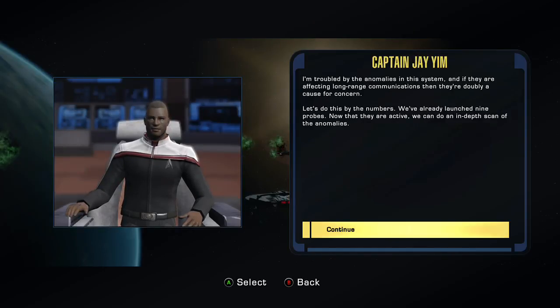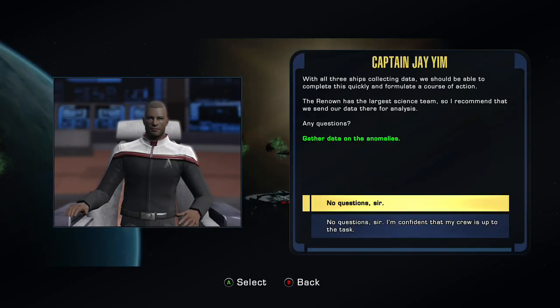I'm troubled by the anomalies in this system, and if they're affecting long-range communications, then they're doubly a cause for concern. Let's do this by the numbers. We've already launched 9 probes. Now that they're active, we can do an in-depth scan of the anomalies. With all 3 ships collecting data, we should be able to complete this quickly and formulate a course of action. The Renown has the largest science team, so I recommend we send our data there for analysis. Any questions?